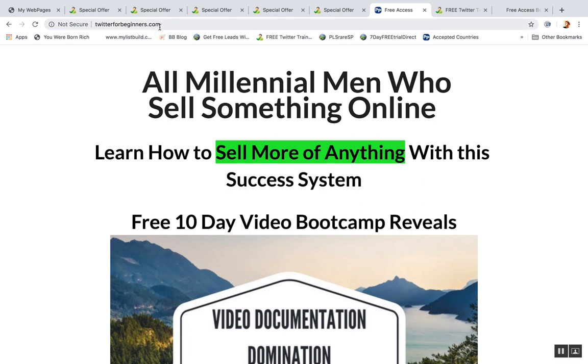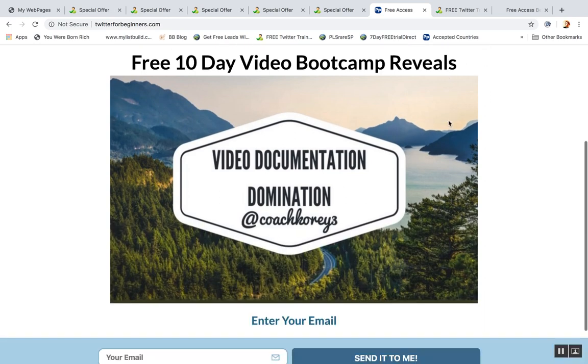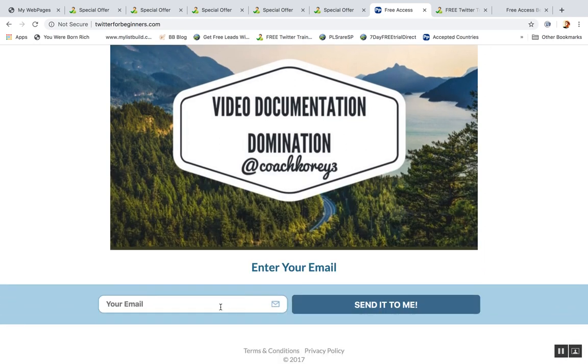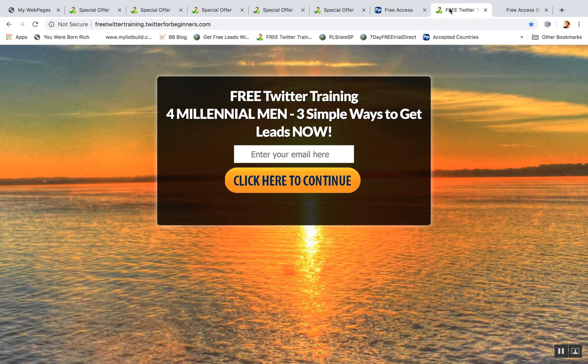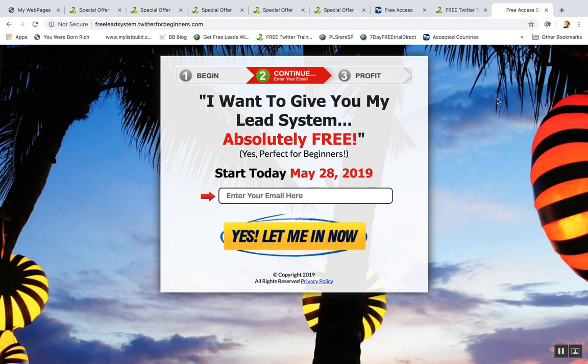For you beginners who are totally new to online marketing, this is what a domain looks like. A regular domain is a word, a phrase, .com. My default is twitterforbeginners.com, and it's linked to this lead capture page site. Now here's an example of a subdomain, which would be a word dot your domain dot com. So here's an example, and then here's another example.